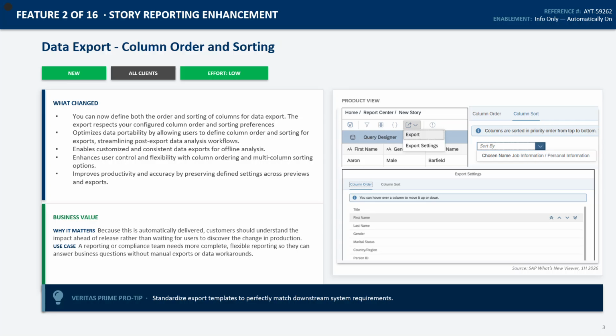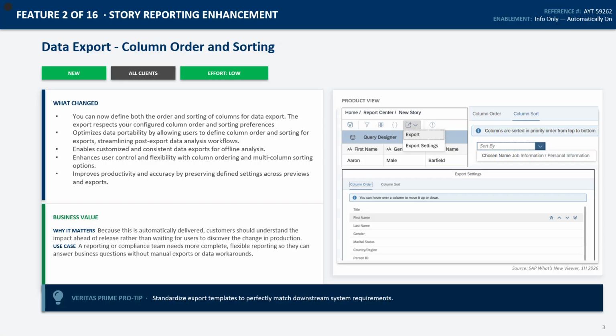Following up on that, we have another improvement to the data export in Query Designer. In that same menu where you can export to Excel and CSV, you'll now see the option for export settings. Within that, you'll have the ability to order your columns or sort your columns ascending or descending.